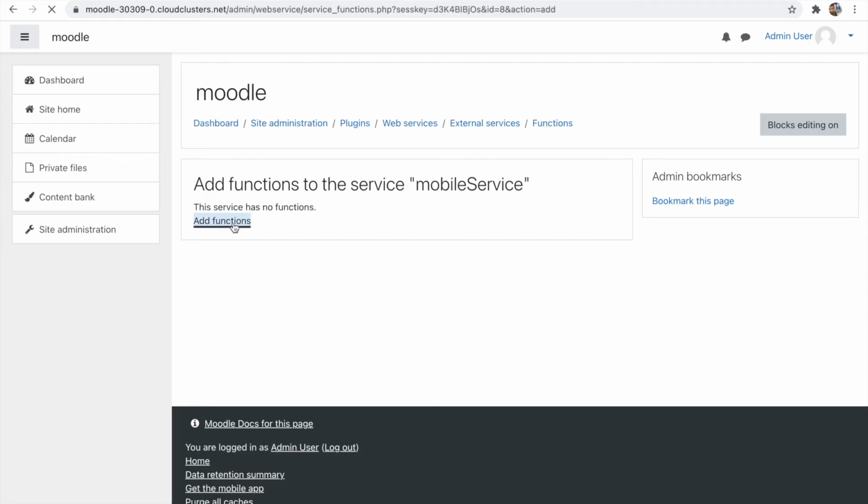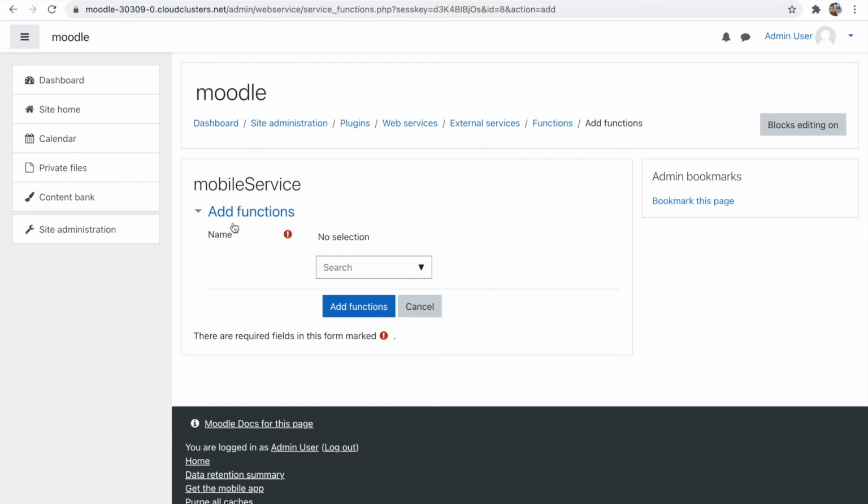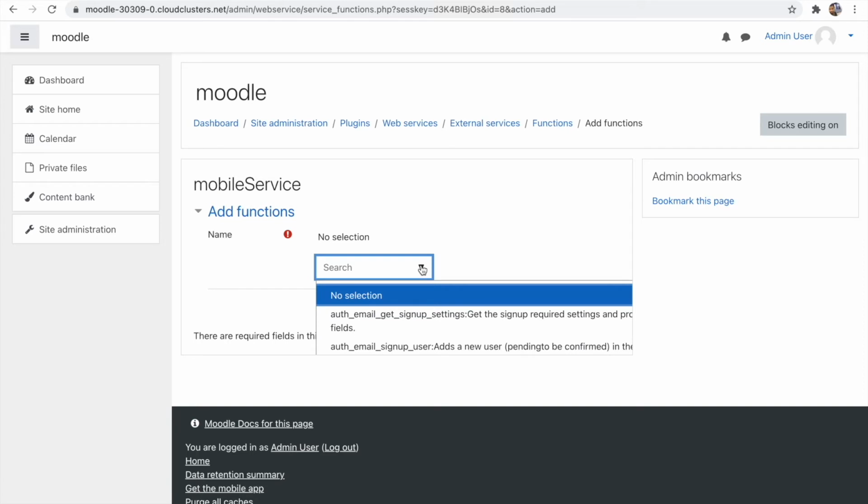So why do we need to add functions? In this case, we have to make sure what kind of functions the user can access from the outside. In our case, I want to create users from the mobile. So I'm going to create one mobile app, so that a mobile user can create one account from the outside, that will come to the backend in our Moodle, that will create the account, then our credentials are sent back to the mobile end.